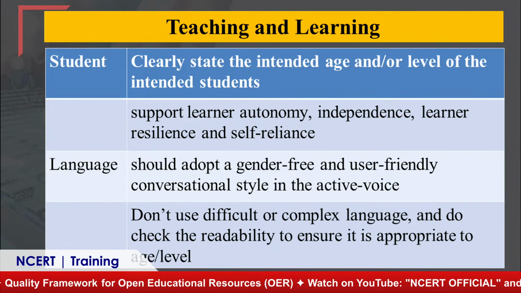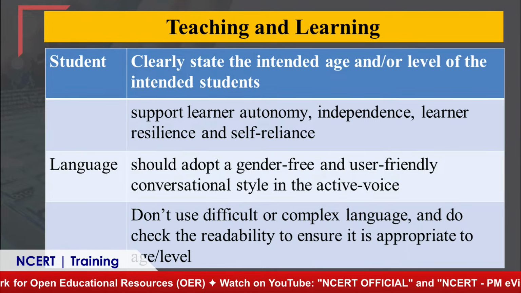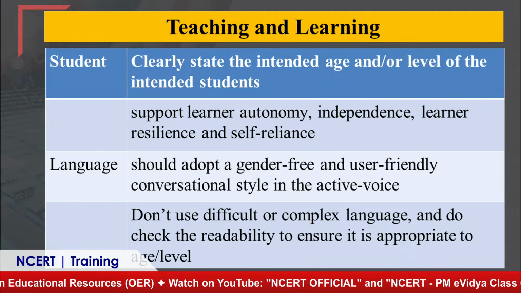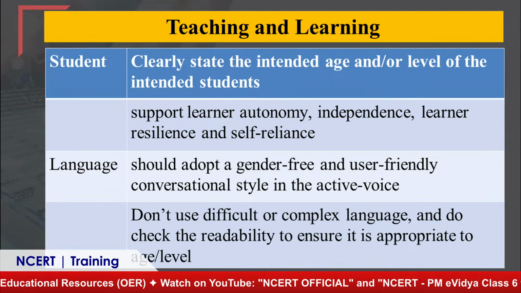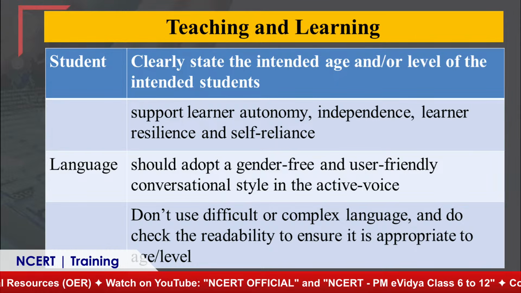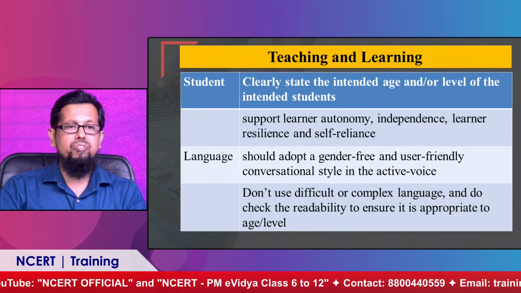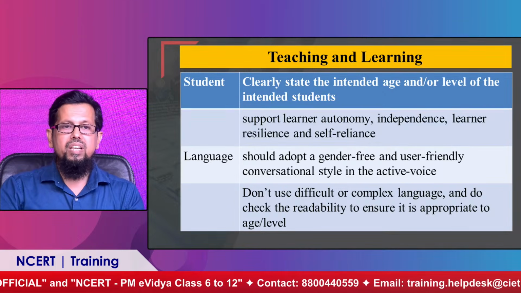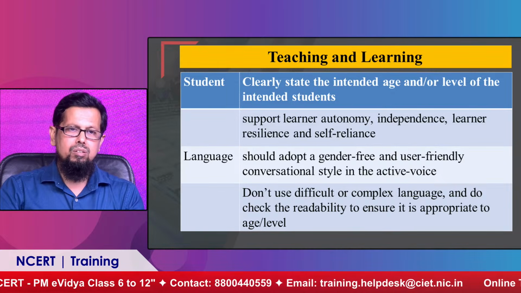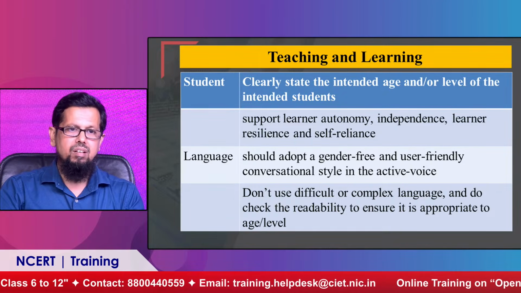Maybe you will find some more points if you are a language person, about what should be kept in mind while using language in creating OER. If you are reusing OER, you should check whether the language used in the resource is gender bias free and user friendly. Sometimes the teacher or person presenting an idea in the resource uses very complex sentences, double negatives, or other difficult language. So, it is advisable, if you are creating an open educational resource, to use simple language, not complex sentence structures, and not double negatives.